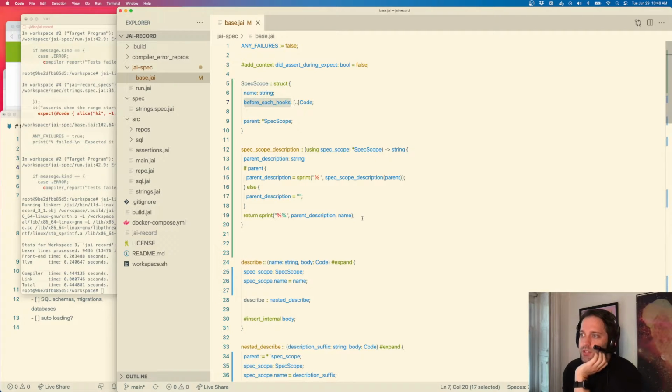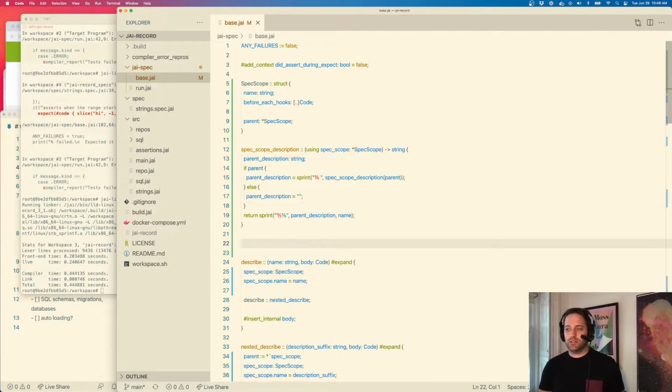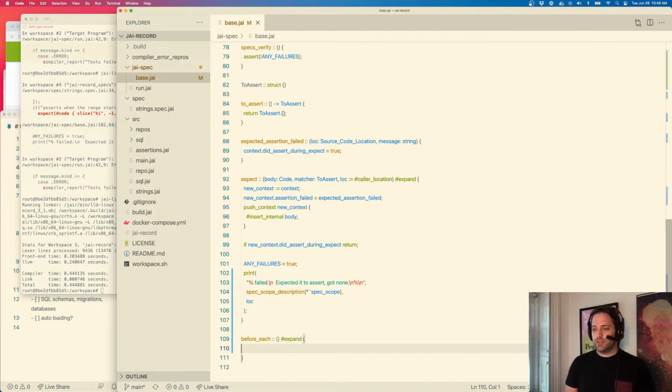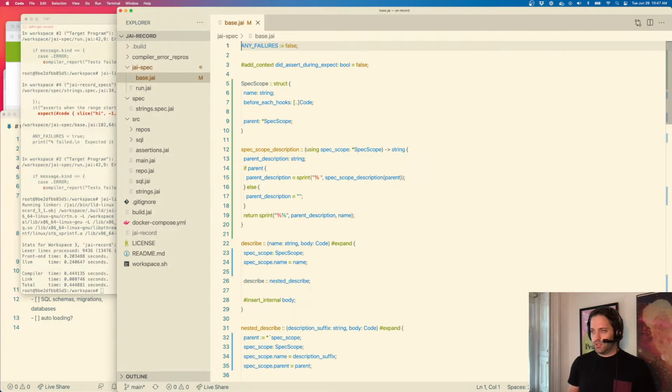So for this before each hooks, what I'm thinking is basically, okay, this is pretty simple, but here I'm going to grab, basically this takes a code, and I want to say backtick scope dot, I want to array add to spec scope dot for each hooks. Let's call this codes. This code. I think that's it for here.